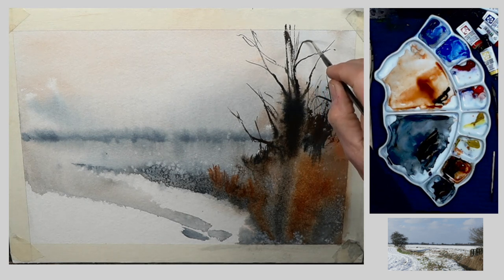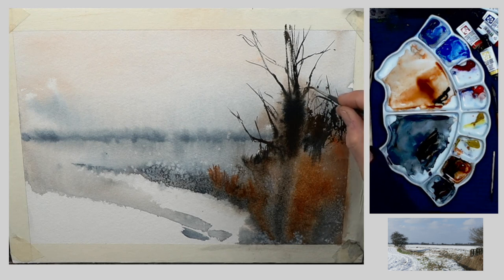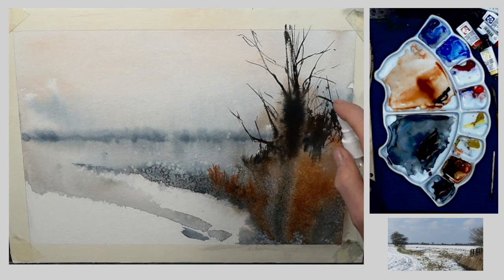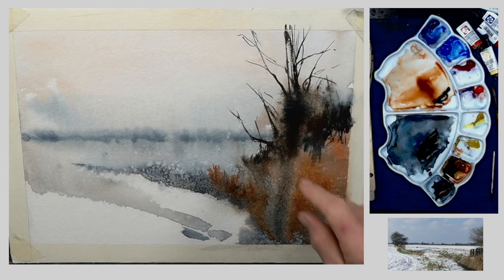Being a little more careful about my drawing of my tree, trying to be a little more suggestive that it's old, maybe dying, or just lost all of its branch work, as it were, for the end of the season. I don't know. I just think it looks nice, but I don't want all of that running down here. All I want is to affect this area here. So I'm going to just tap in. Just suggest a little bit like that. It's going to run through here. It's going to change the dynamic of that area, but I quite like that.